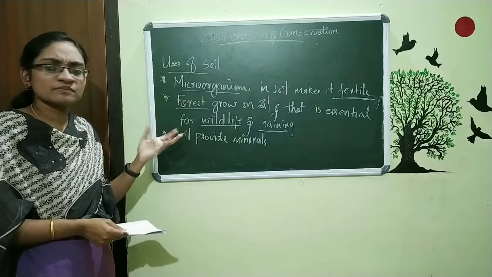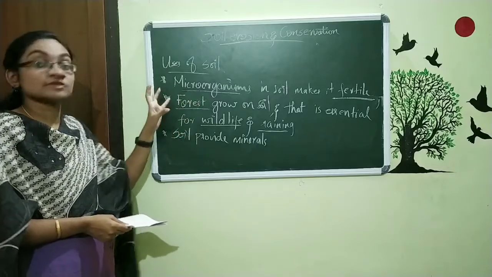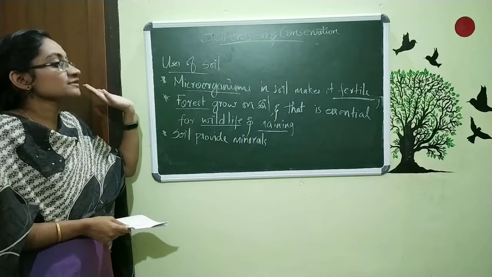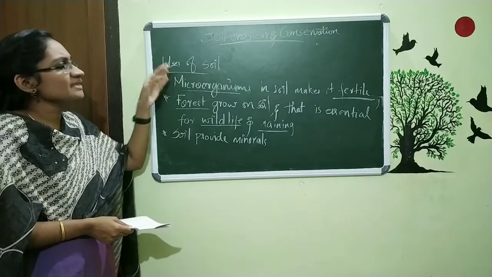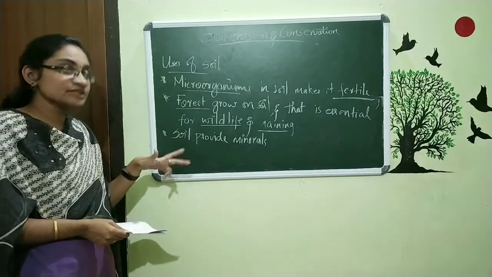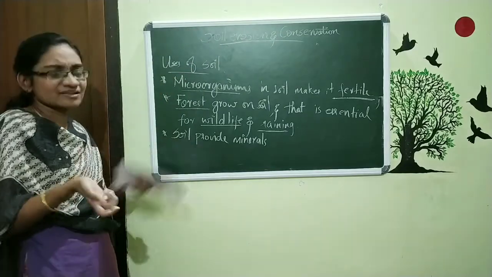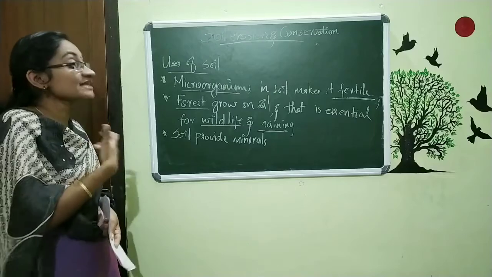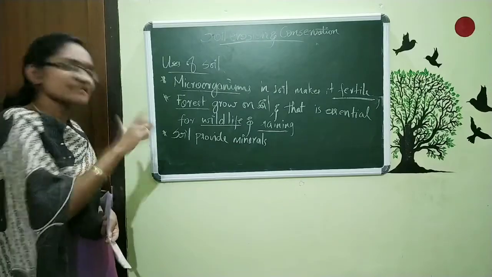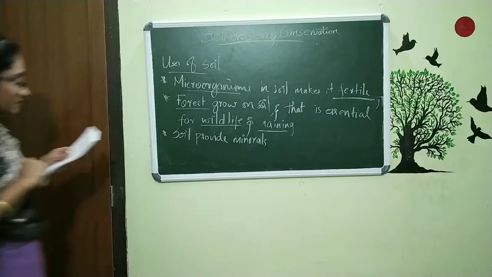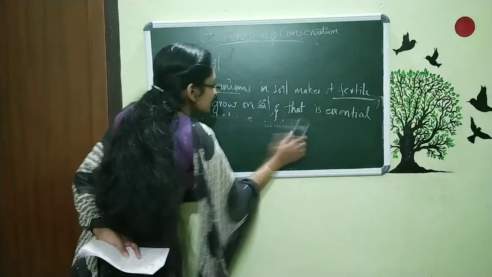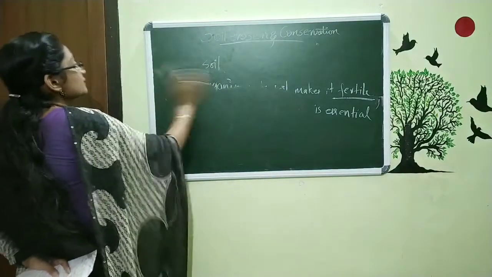You just need to remember 4-5 points about the uses of soil. This is very important. You just need to remember some of the points for the uses of soil, and you can write in your own words. No need for by-hearting or anything. You just understand what the soil is doing. So this is all about the uses of soil. Next we are moving to the next topic.